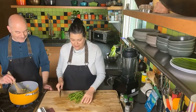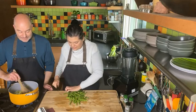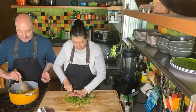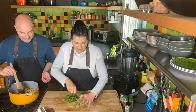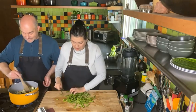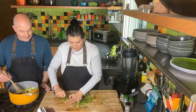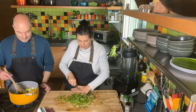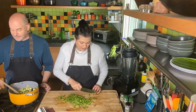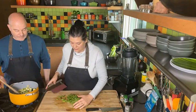Okay, so these green beans, can I just rough chop? The only reason you cut them up is to make it easier when you're putting it into the blender. Just hold your hand on the top of the spine of the knife. And then we got a few here that are longish. Let me just do this. I know, it's very rough, but you know what? No one will ever know. It's all getting blended later. Okay, so green beans go in.